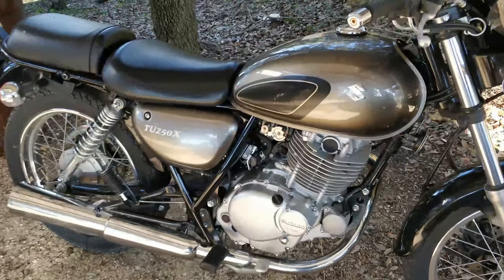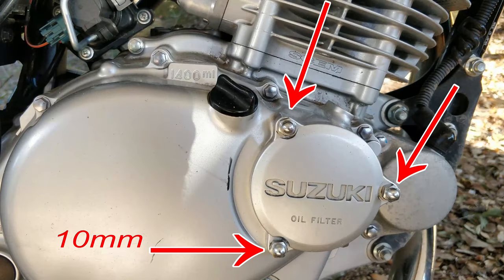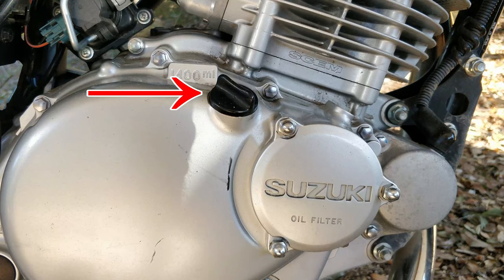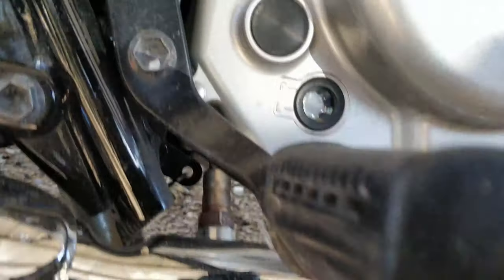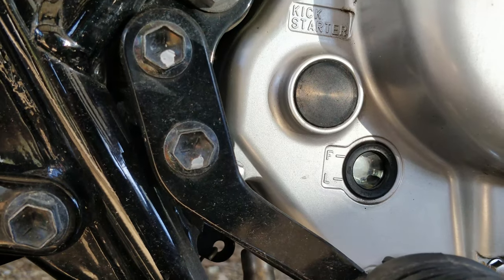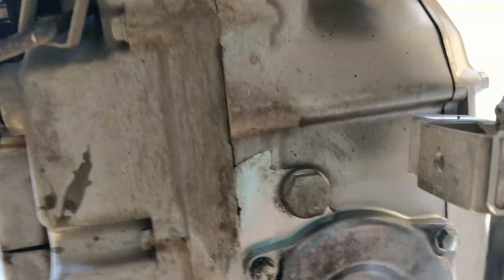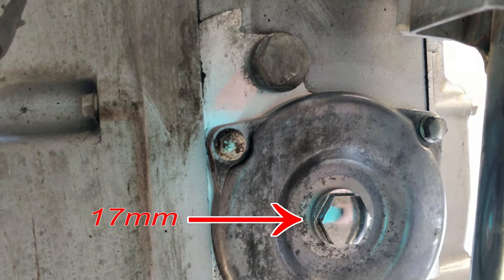I will do a quick overview of the different areas on the bike that we will be dealing with. This is the housing for the oil filter. You will remove these three acorn nuts to replace the oil filter. This is the oil filler cap — it's where you will add oil. To check how much oil is in your bike, you can look here. This is called the oil level inspection window. The oil in your bike can be drained out from the bottom of your engine. This is called the oil drain plug.